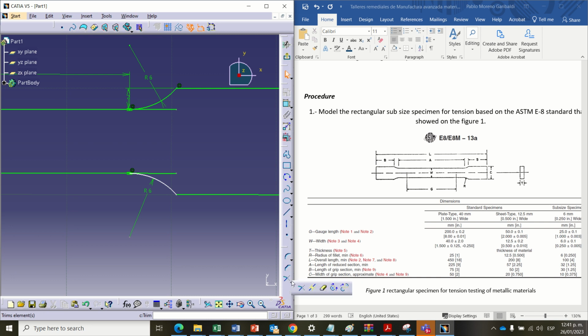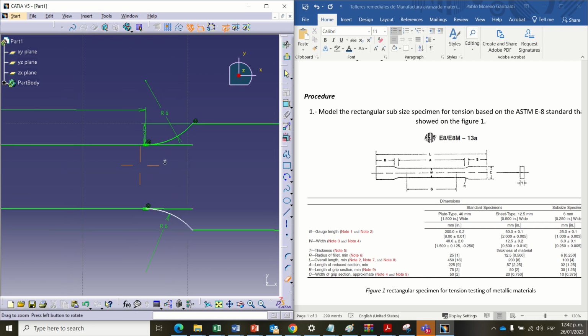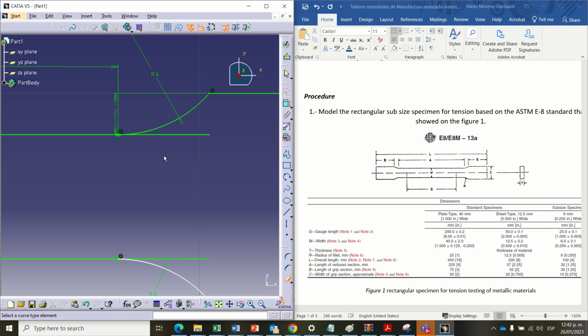In this case, we can use the tool called quick trim, and remember to make double click over it. So double click, and that's it. How this tool works, for example, if you press the geometry that you want to delete, this geometry is going to be deleted until the intersection with another line, for example, in this case with this arc.